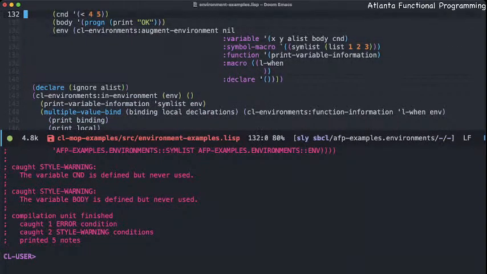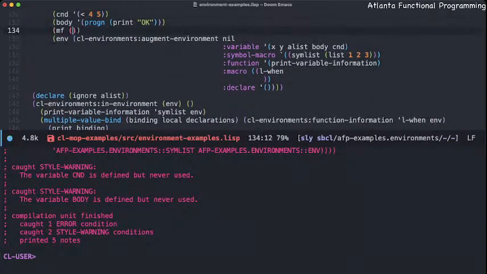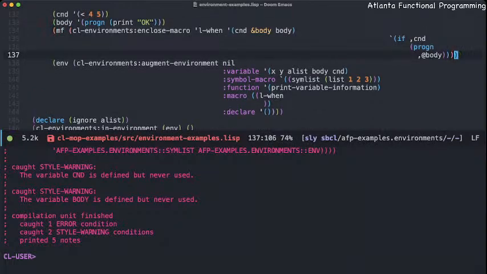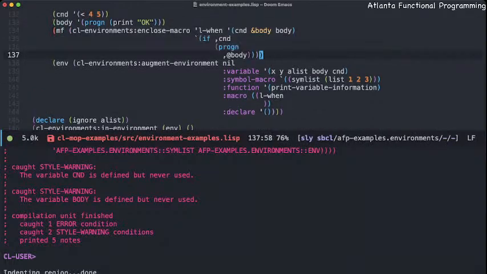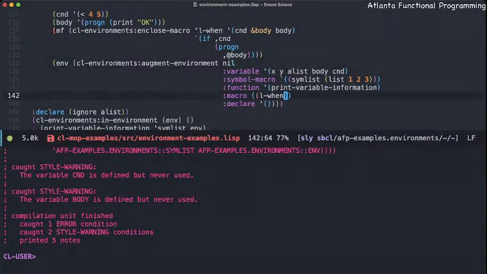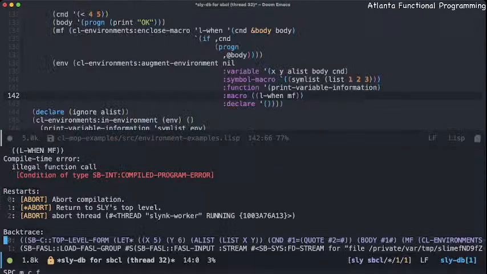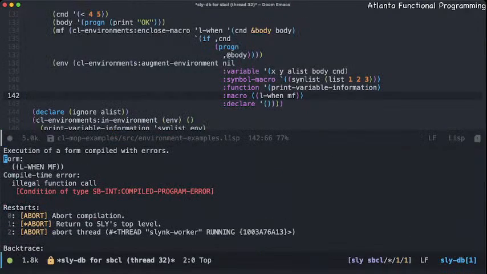We're going to create our lambda function at the top level. And then we just do MF. See what happens there.